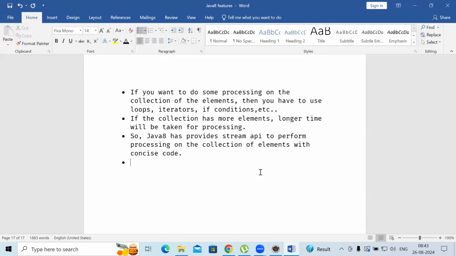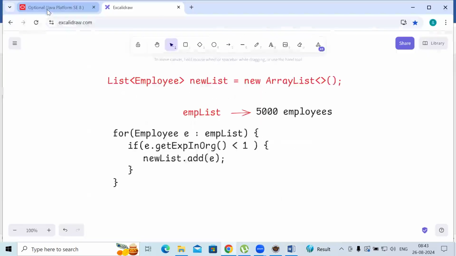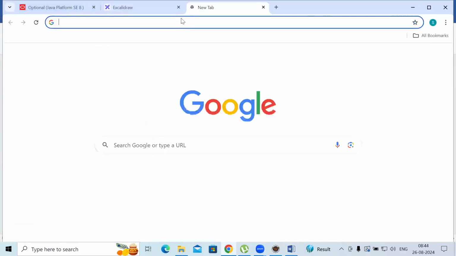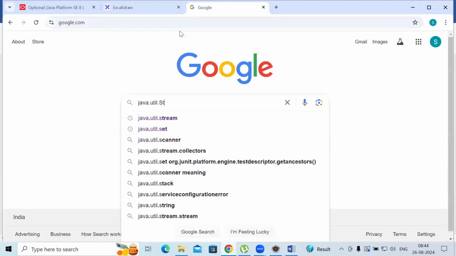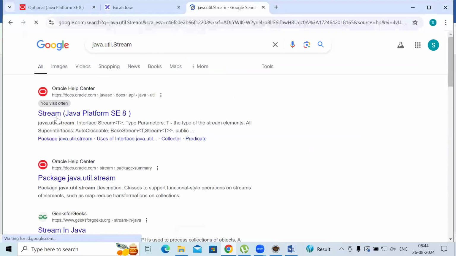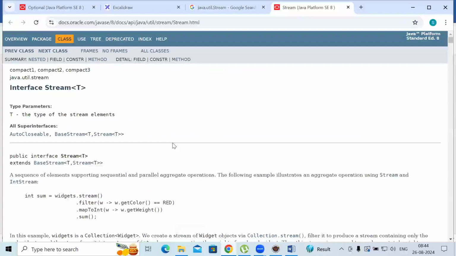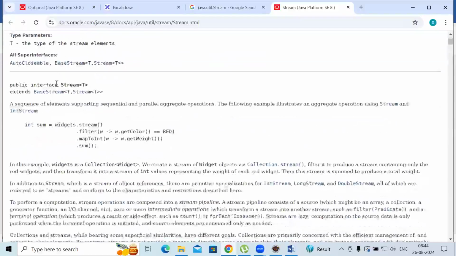That's why the point to understand is: don't use a stream for storing the elements. There may be a question: why? Let me show you. For example, if I go to java.util.stream, Stream is one interface.